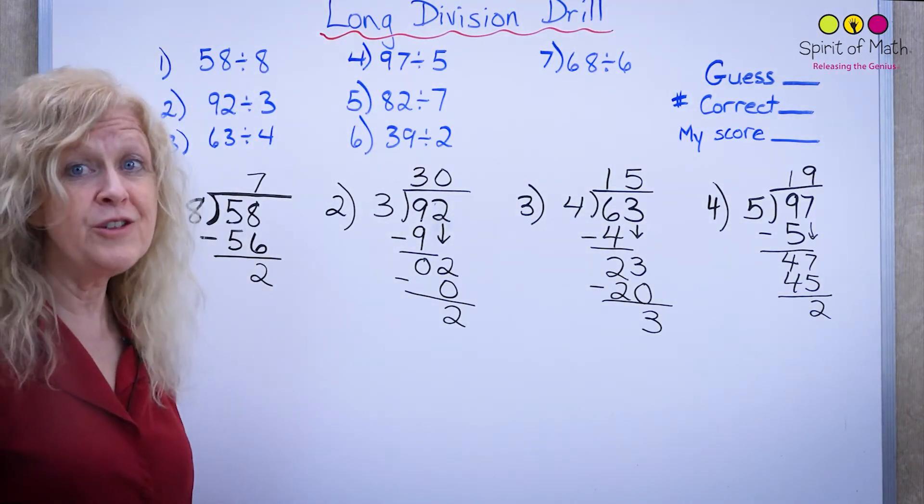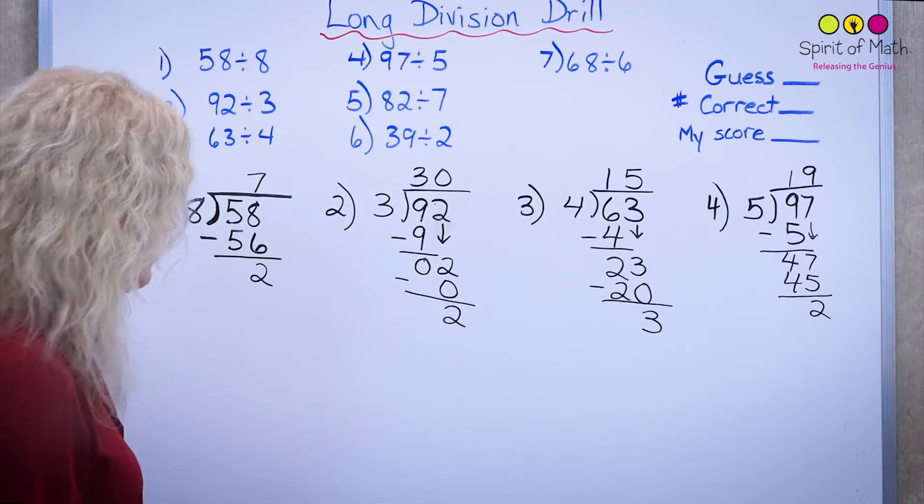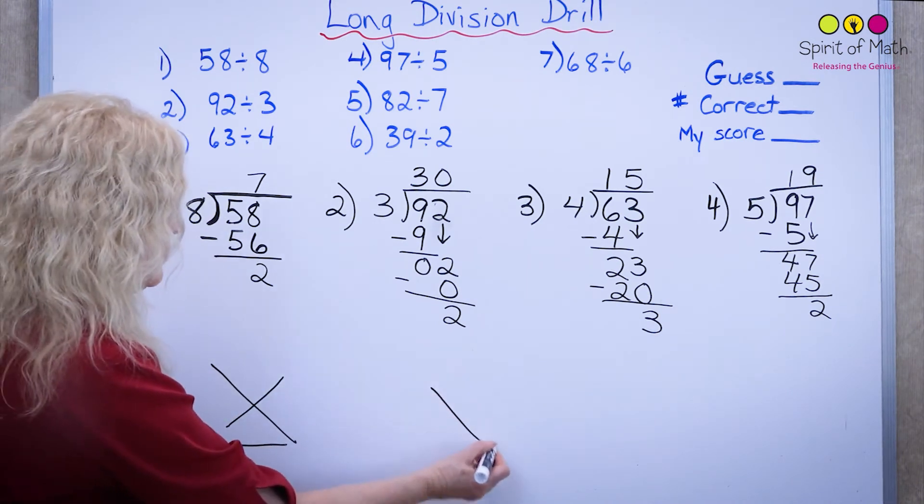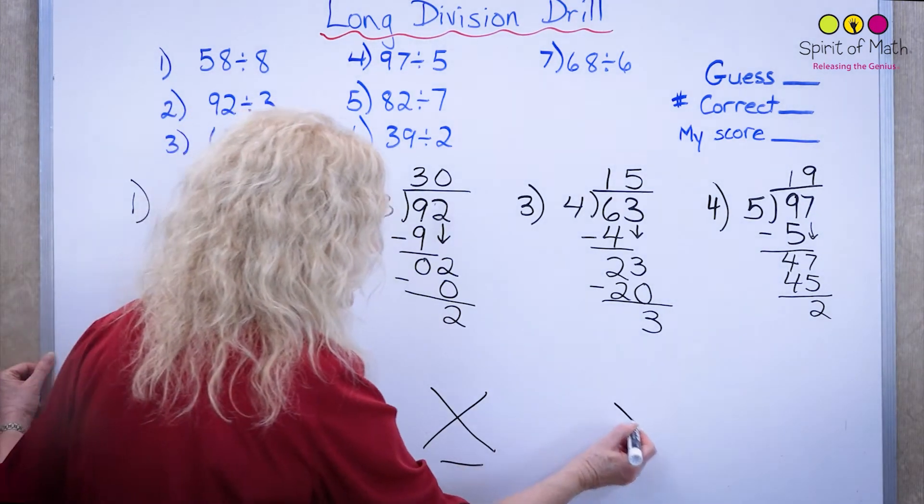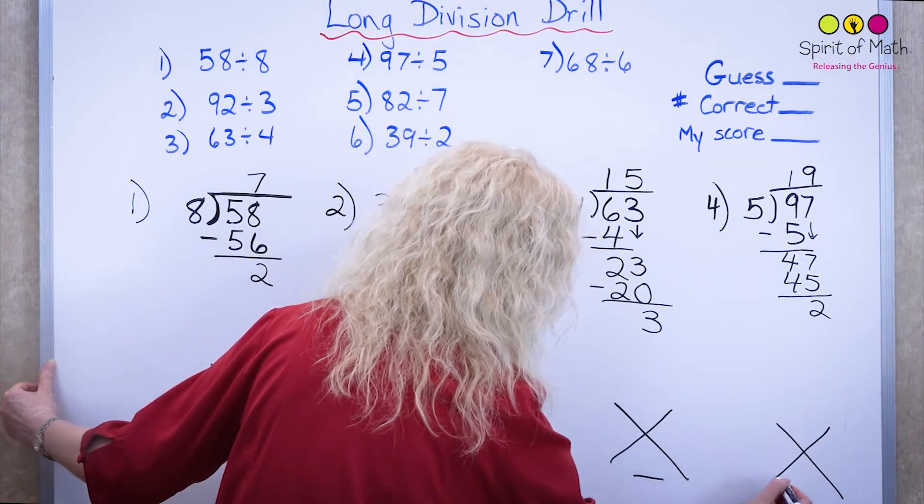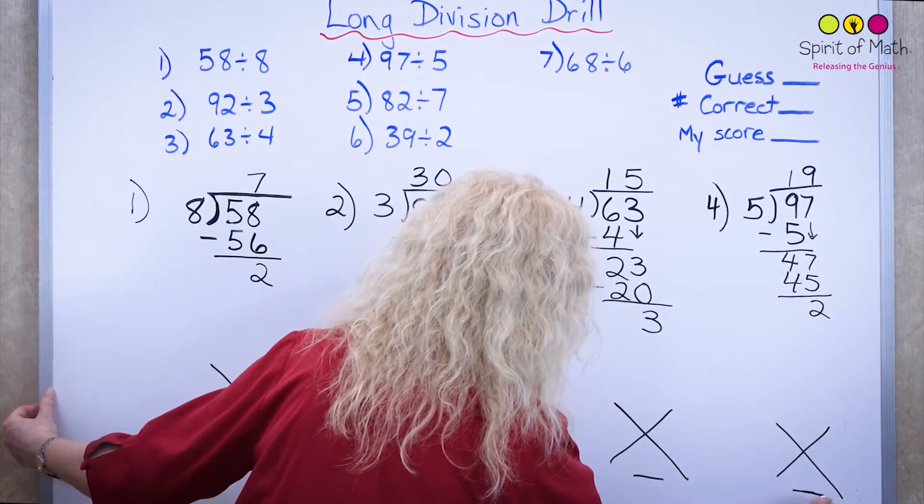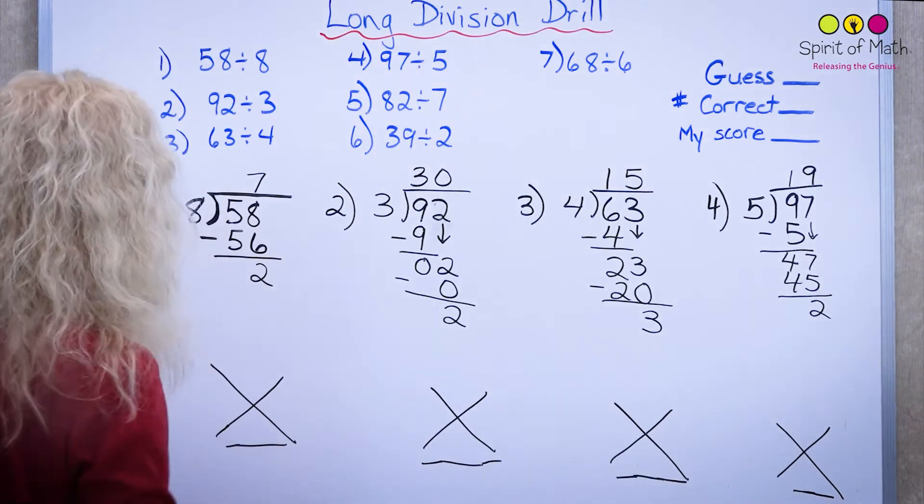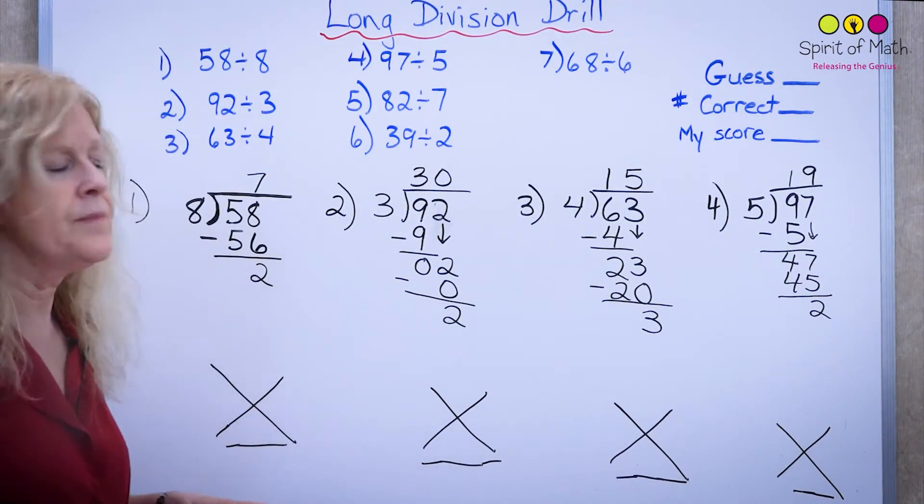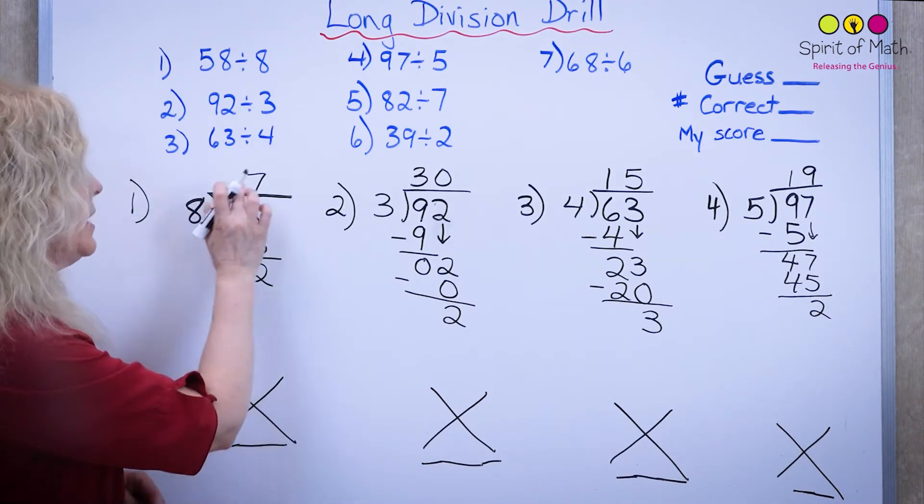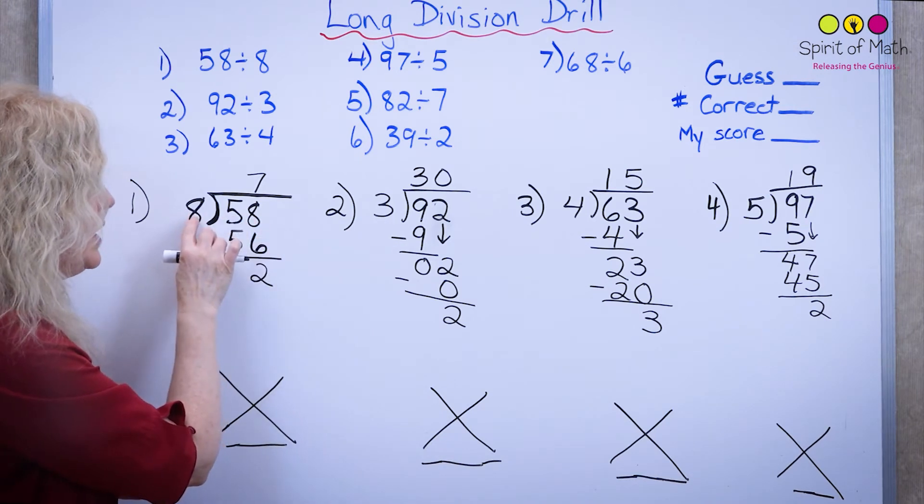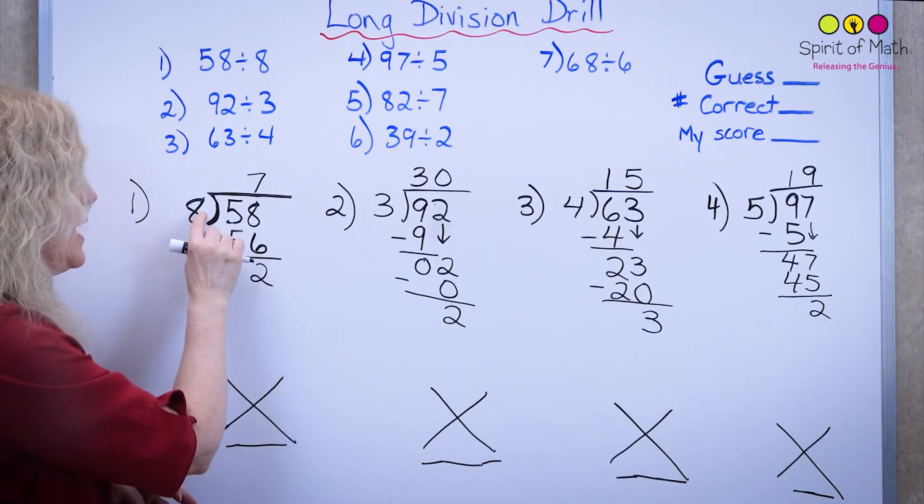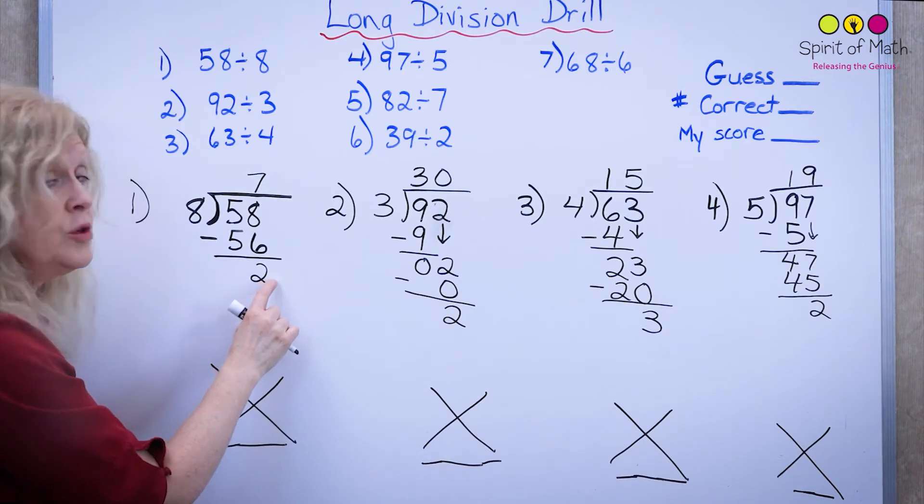But I just wanted to make sure right now you knew how to do this. So now let's figure out how do you do the x check. If you look at the bottom of your page, you will see an x check that sort of looks like this and it has an extra line underneath. So I'm going to do that for each of these with extra line right now very quickly. So I'm not spending too much time making the x's. So this extra line is there to make it very clear that you're going to be doing an extra step.